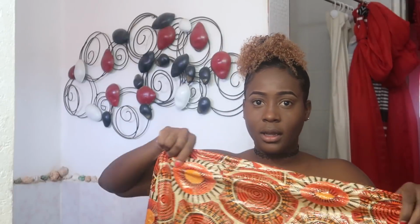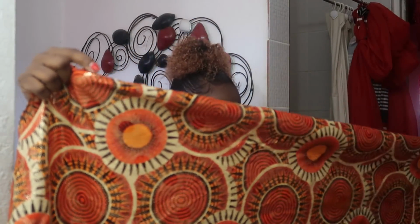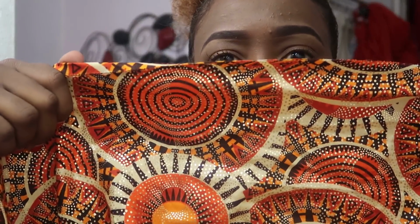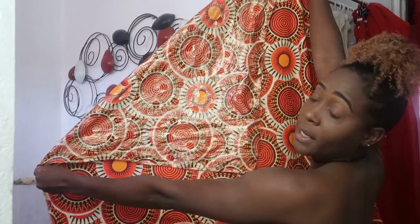It's a lot. I can't even get the whole thing in the camera. That's how much cloth it is. But it's not even square or anything. So I take the rectangular piece. This cloth has two different sides. It has a side that is shimmery, and then there's plain. I like the shimmery side, plus it goes better with my dark skin. I just take it and make it like a peak.